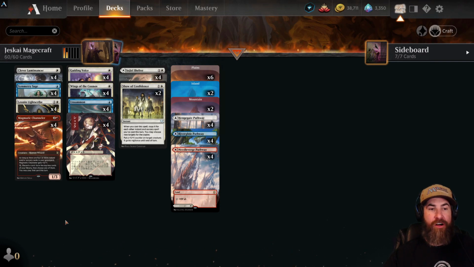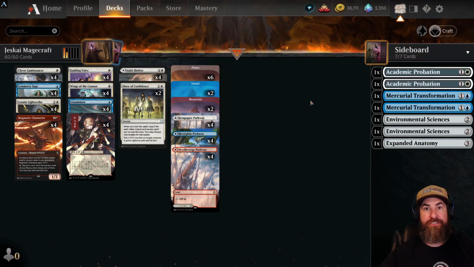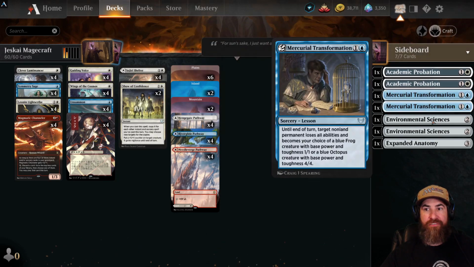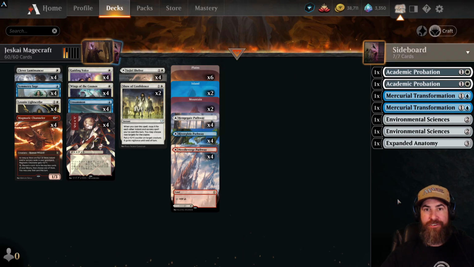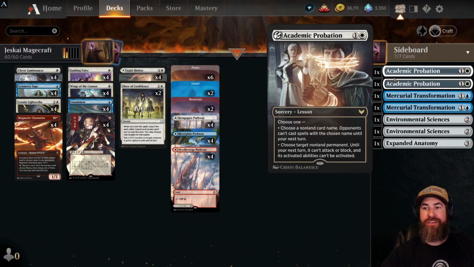And then we're going to have all of our Magecraft enablers. So first we have 4 Guiding Voices, +1/+1 counter on target creature and learn. That's going to get us into this sideboard. So we aren't trying to get to late game. This is one of the first times I've ever created a lesson learned sideboard, and I don't have Mascot Exhibition in there, but we do have some other important stuff.